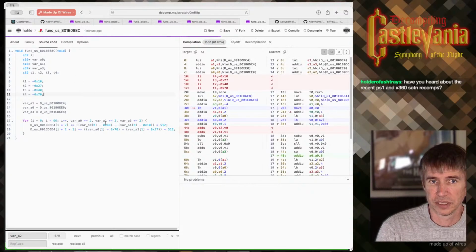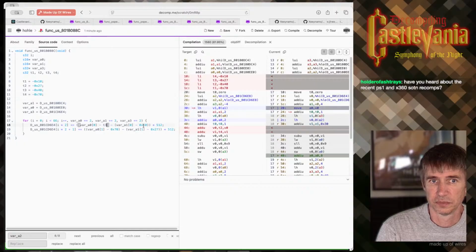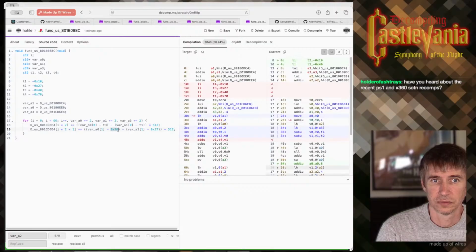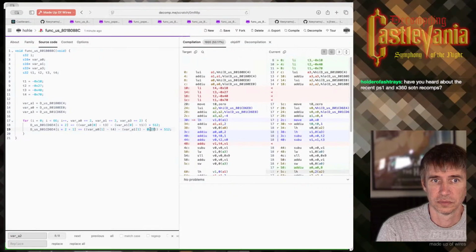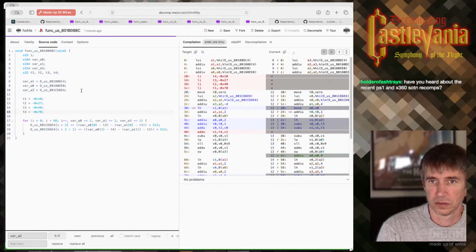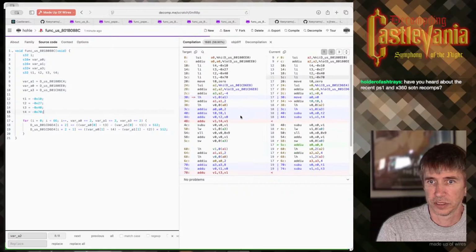And then we can replace these down below. Interesting.